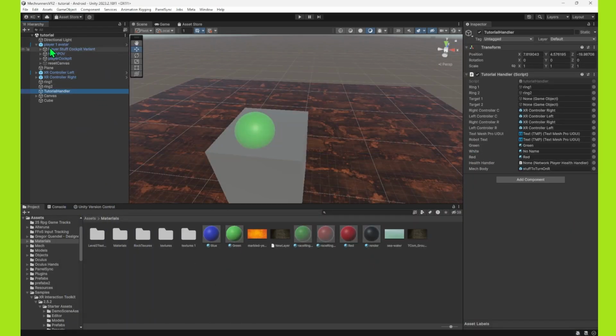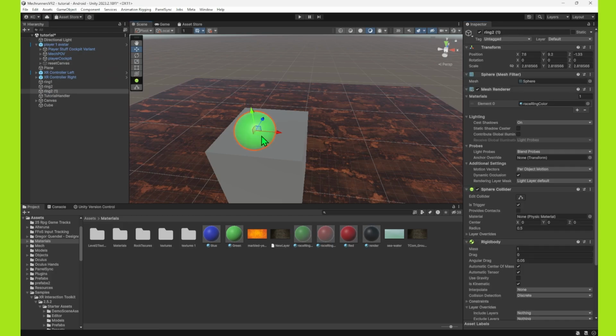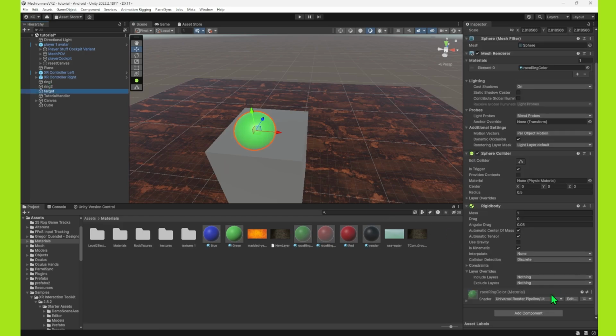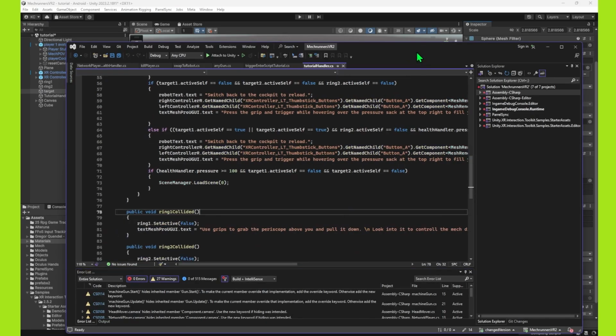we need the health handler, and then we need some targets. Target. Get rid of this one. Add in a target script. This one should be really simple to make. I'll write it in a second, though.